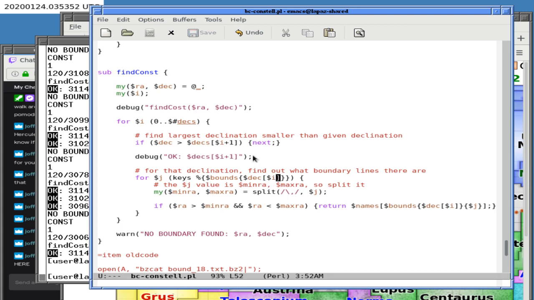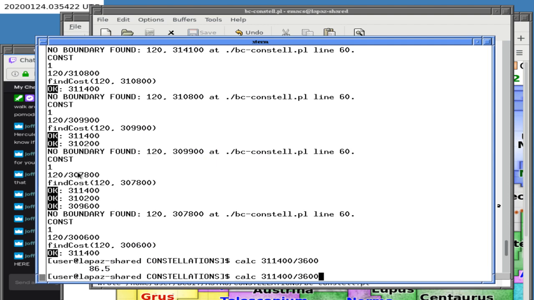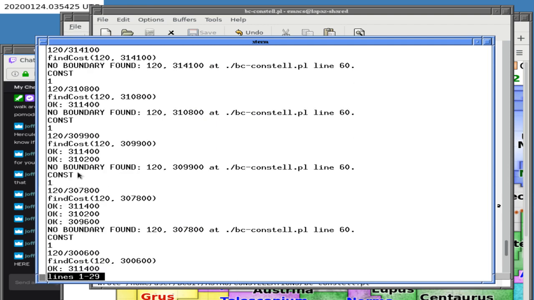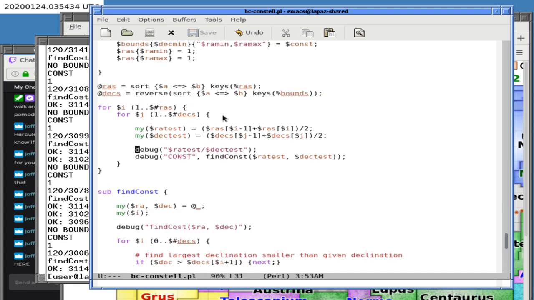Do I mean plus one here? And is this getting really, really ugly now? I think I do mean plus one here. Plus one here, and I'm this close to rewriting this for being excessively complicated. And in fact, no, because it's possible that the maximum declination, less the smaller than this one, doesn't have a boundary at the given right ascension. So, let's see what this does. Yeah, we're kind of killing this here now. We're also getting way too many debugging statements in here, so let's comment some of these out.